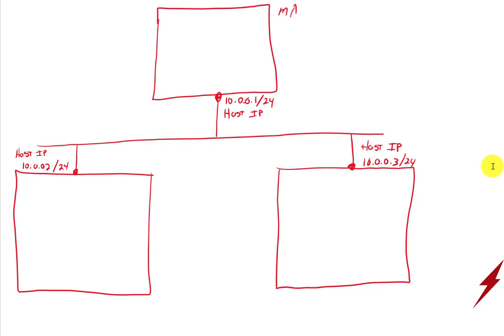This is going to be the master. Okay, and this is going to be minion. I'm going to call it minion one and minion two. Okay, and this connectivity, this line in the middle, just shows that they're connected to a flat layer 2 network. As you see, all of the IP addresses connected to the master and the minions share the same IP space. All right, this is how stupid simple connectivity can be for a Kubernetes cluster, for all the pods and stuff to be able to talk to each other.